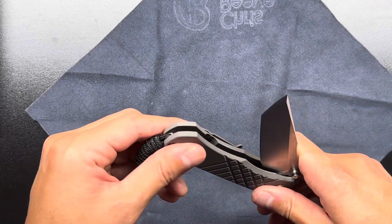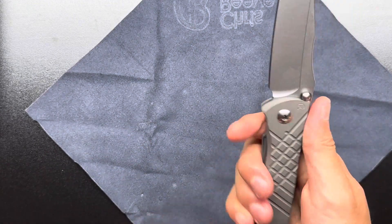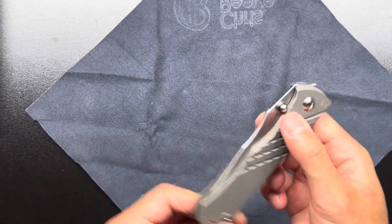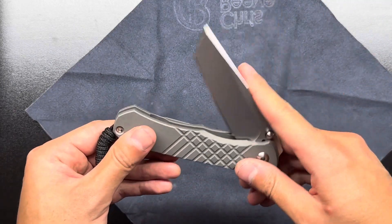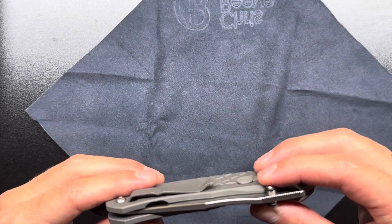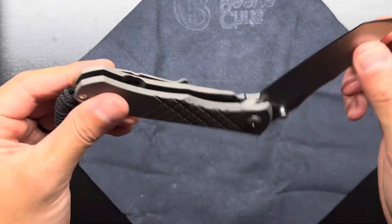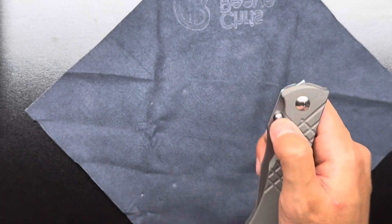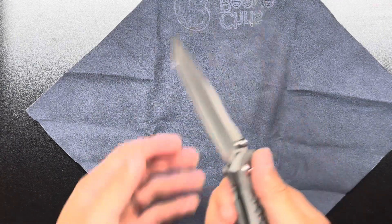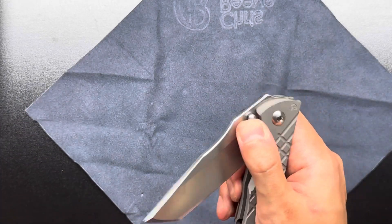I think I've handled a small and large Sebenza or Incosi before, but never for any significant amount of time, so I can't remember too well what the action felt like. For those of you who are familiar, people often use the adjective 'hydraulic' to describe the action. I think I understand what they mean — it's very smooth, but it's not snappy for sure. There's no way I can flick it with the current action as it is. It's not snappy and drop-shutty, but it is very smooth all the same.